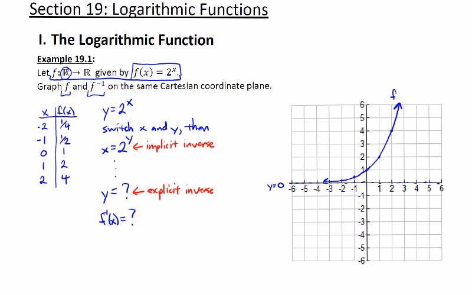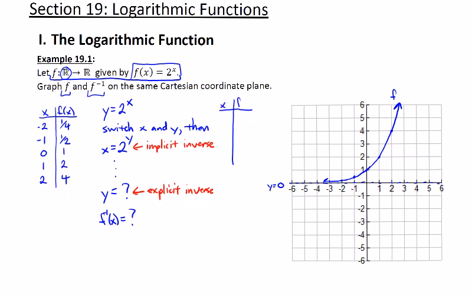We don't have the ability to be able to solve this for y. This is not like a squaring function or a square root function or a linear function or a polynomial. Those are all things that we can take the inverse of and easily get them into the explicit form. We don't have such tools for us to be able to do that with this. So the best that I can do then to be able to get the graph completed, because it doesn't say that I have to have the equation, it just says to graph f and f inverse, is take the points that we already have for f of x and use those to create f inverse.